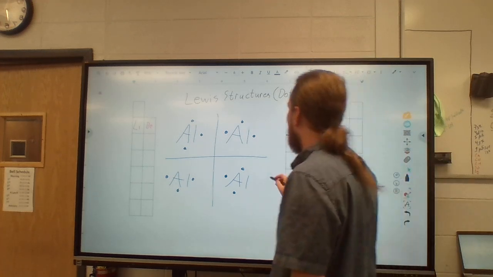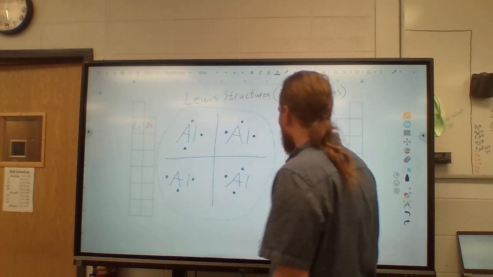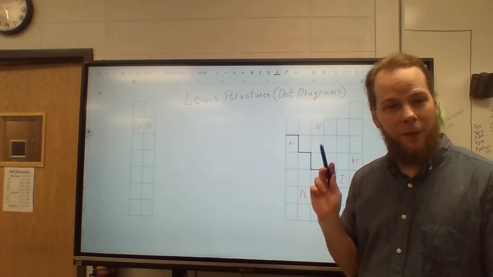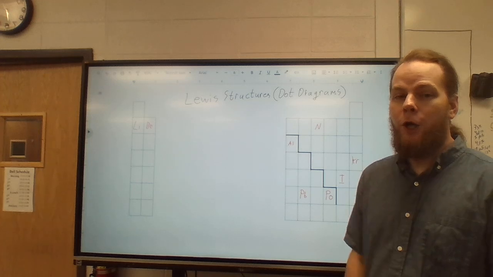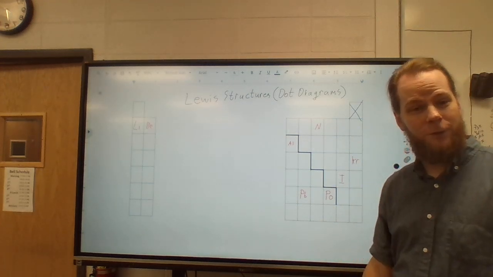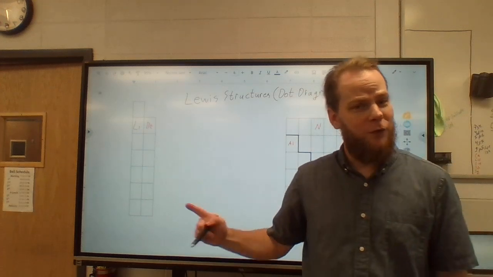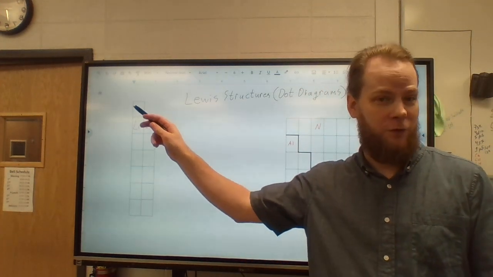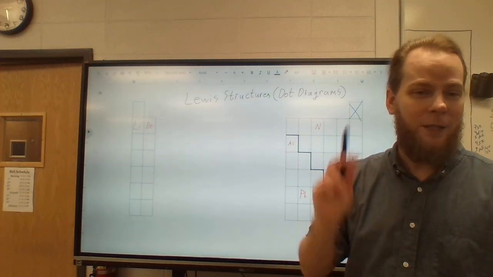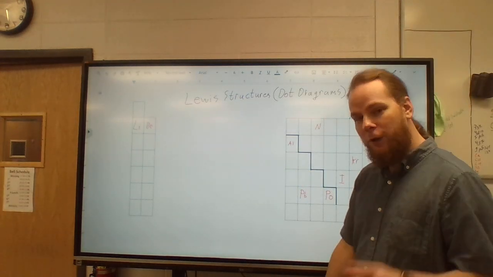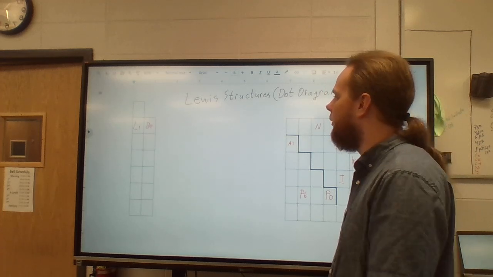Okay, so now we're going to start first off by finding helium. That's this box right here. Put an X through this box. We are not going to do any Lewis structures for helium because helium does not follow the rules. This time it's helium. Hydrogen actually does for a change this time, but helium does not. So we're not going to mess with helium with Lewis structures. Might be a good bonus question, but we're not going to touch it otherwise.